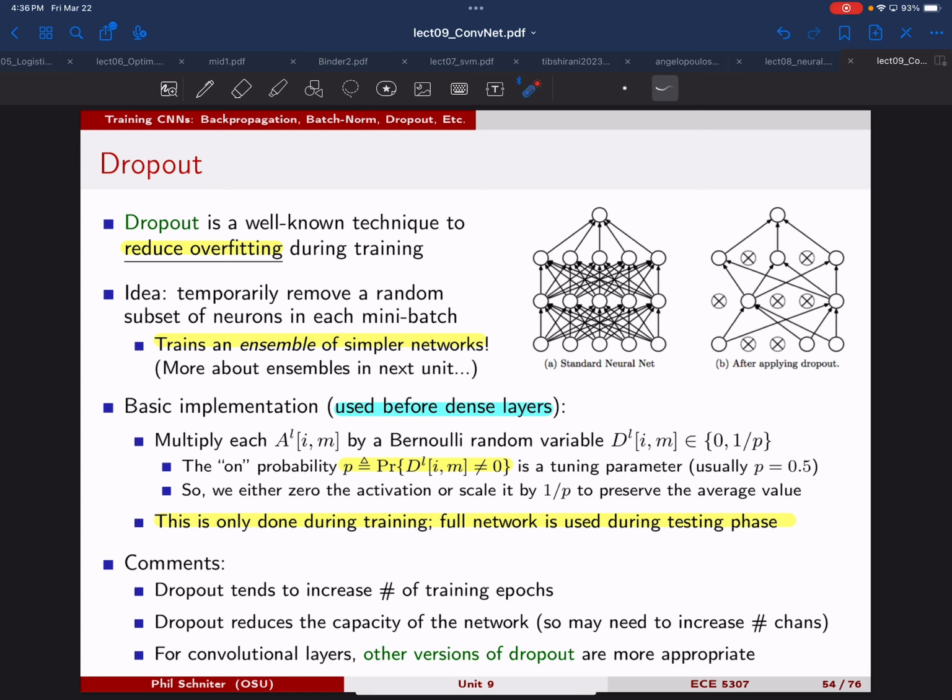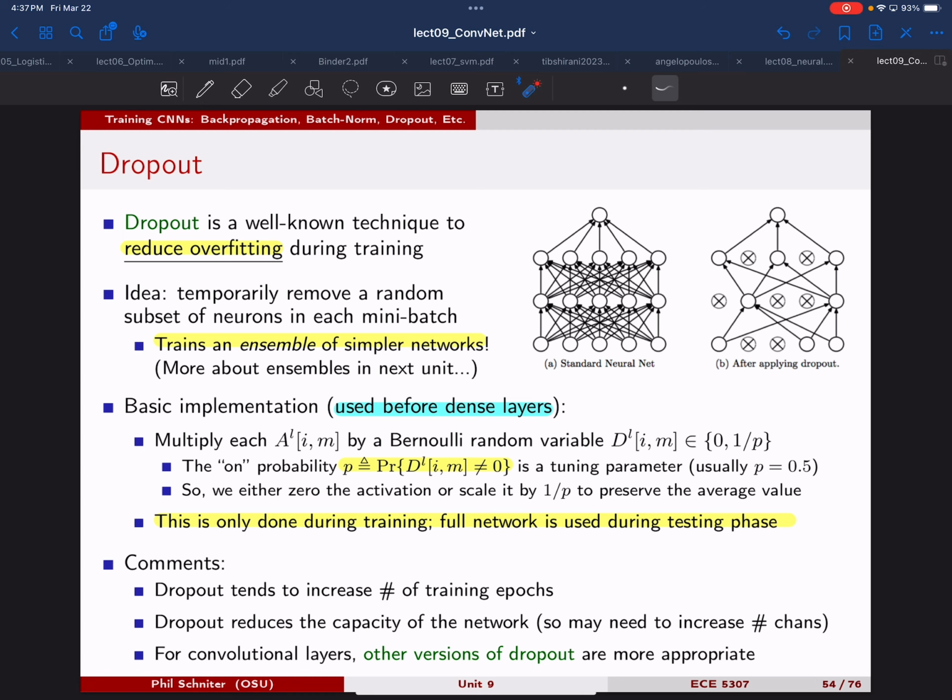Okay, the other thing is that because you're reducing the complexity or the capacity of your network, if you have optimized your network so that it's working really well, it has just the right number of hidden nodes and everything, and then you put in dropout, it's probably not going to help, because dropout wants a network that is too complicated. It's sort of reducing the complexity, so it's trying to prevent overfitting, you could say. So if your network is not overfitting and you use dropout, it's probably not going to help. So generally speaking, you want to have an overly wide network, and then dropout works well.